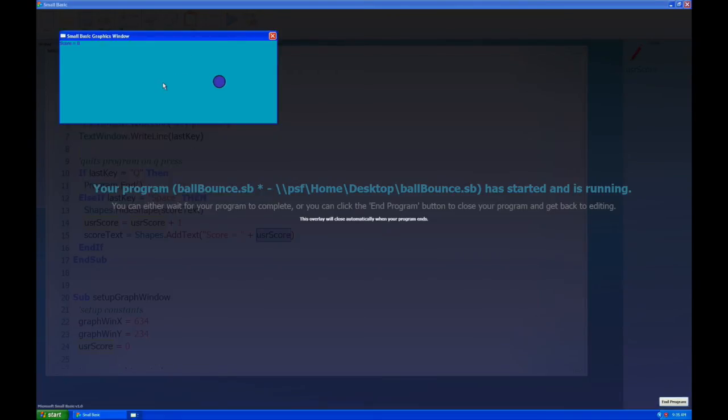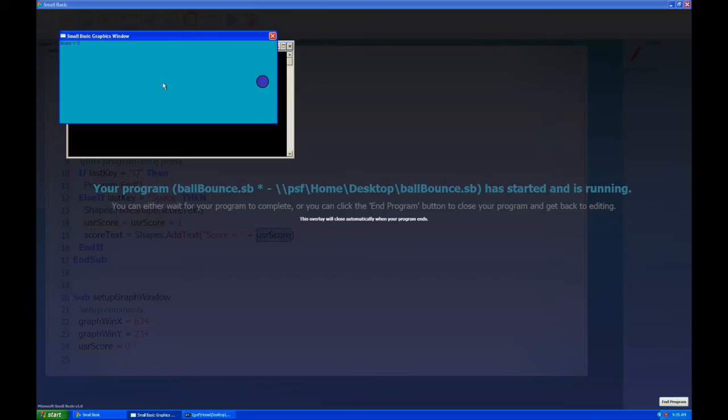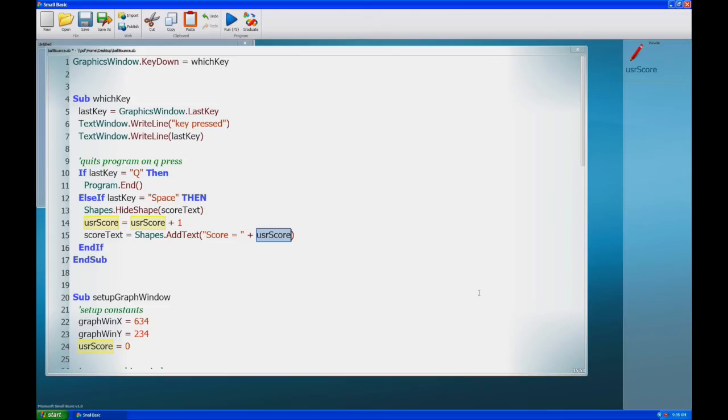So if I hit the spacebar, score of 1, 2, 3, 4, 5. So we've now got a working score system. You can of course change the size of all this text and things using graphics window and I'll let you have a play around with text size and so on. But hopefully this gives you an idea.